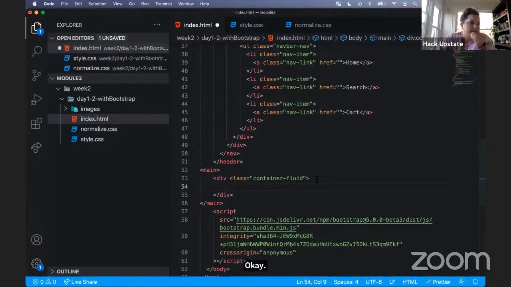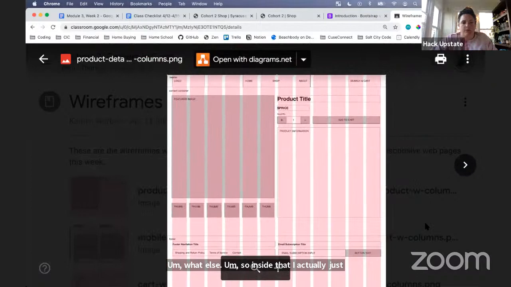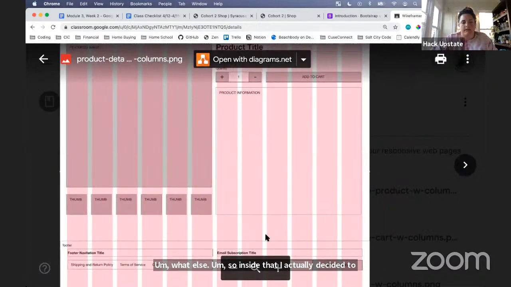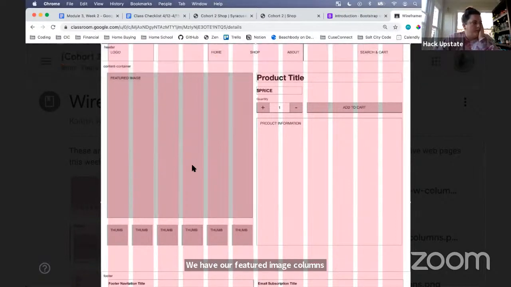What else? So inside that, I actually decided to use some accessible tags. We have one big area here, but we can split this up. Does anybody have an idea of how we can split up this main content area? We have our feature image, kind of columns. We could create 2 columns.